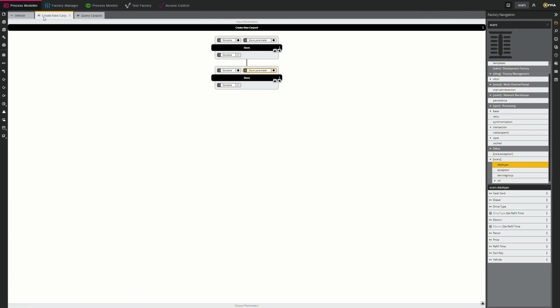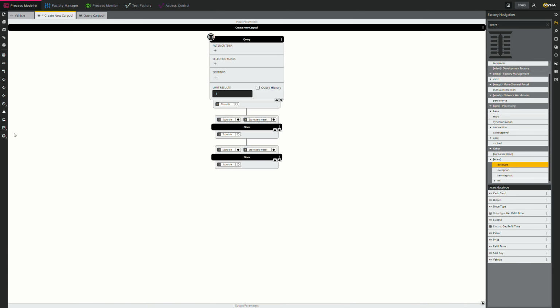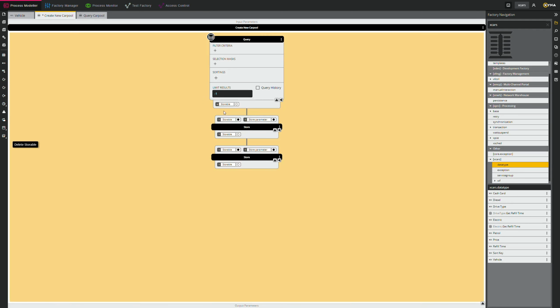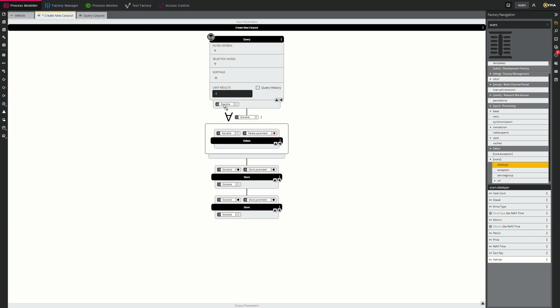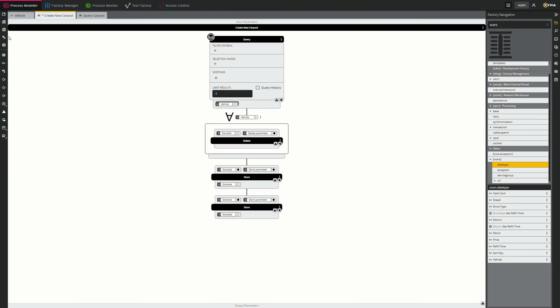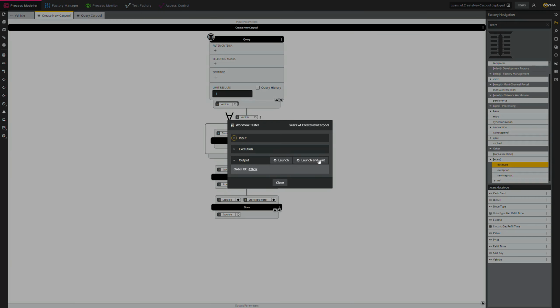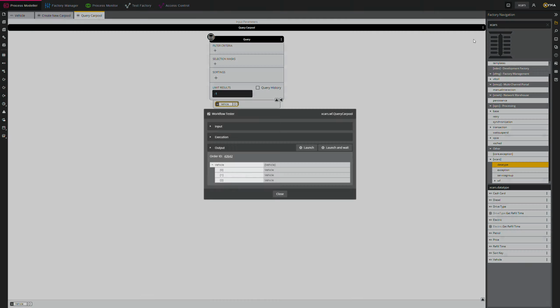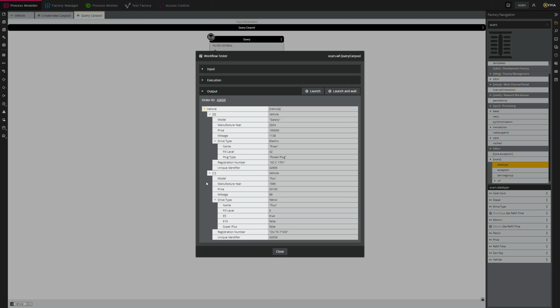To solve this, let's modify the workflow so that it starts with deleting the whole carpool. We query it and call a delete step for every instance, like this. Now we end up with only one instance for every vehicle. Adding storable instances can also be done in other ways. For example, a workflow could parse a CSV file and call a store step for every entry.